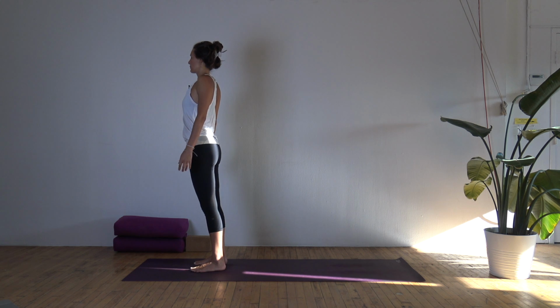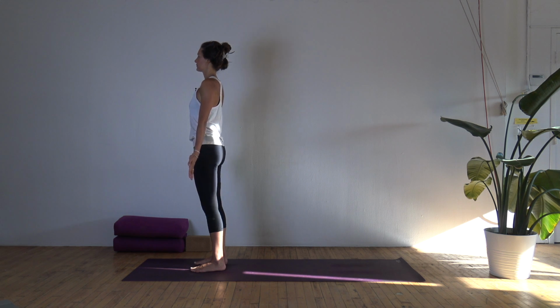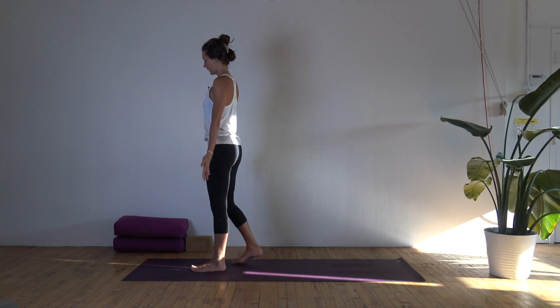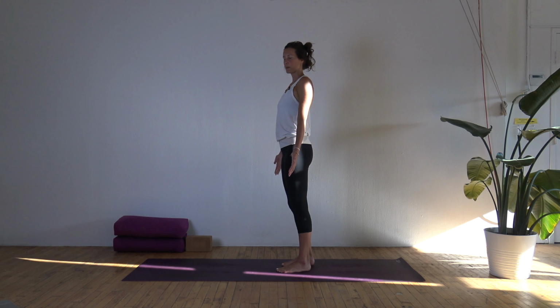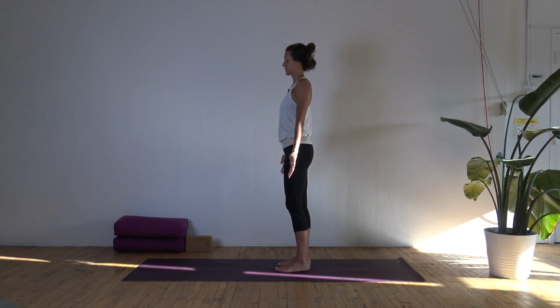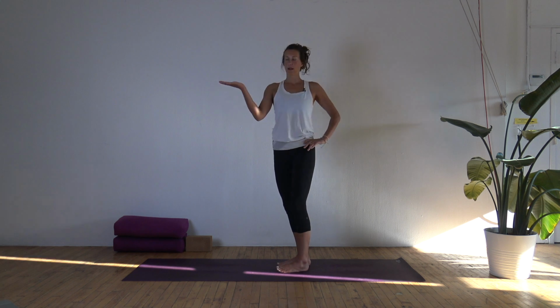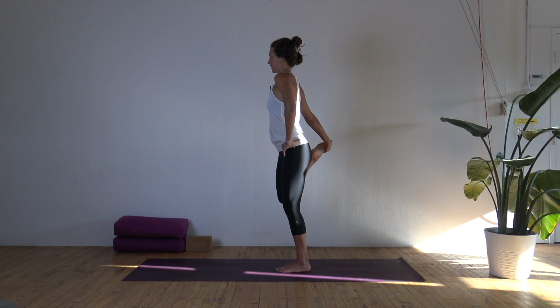Loop the shoulders up, down, and back. Palms face forward. Let yourself receive. Now let's come to our next little sequence of standing balance postures, preparing for dancer's pose. So bring your left hand to the waist, right arm, palm faces up like you're holding a tray. And then catch the inside of your right foot.